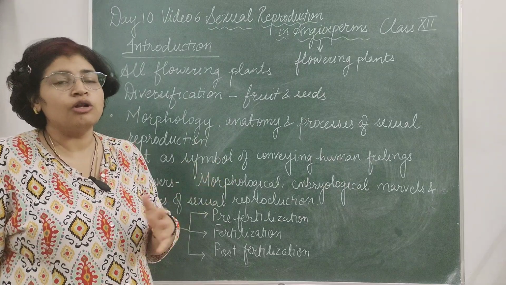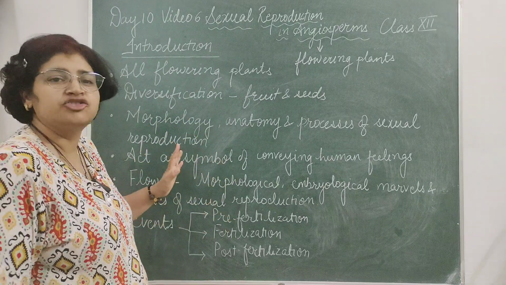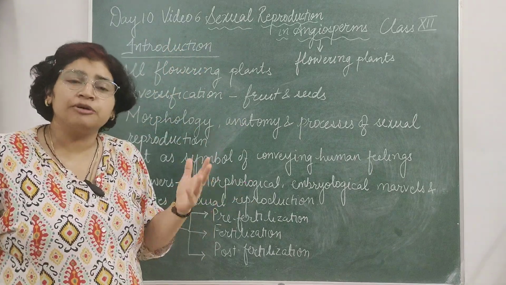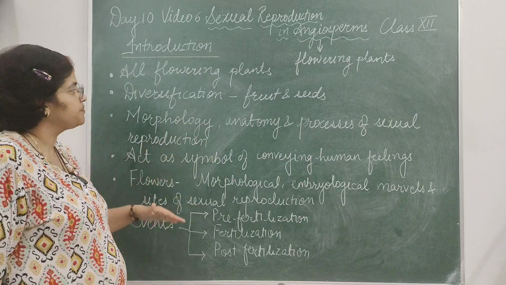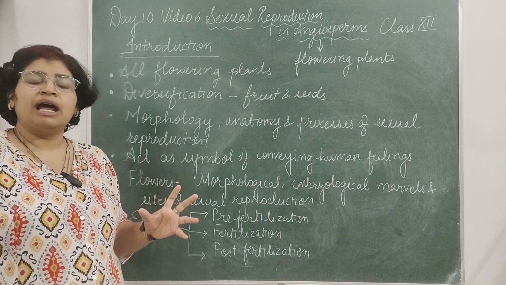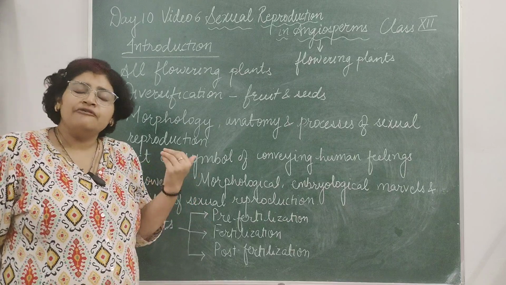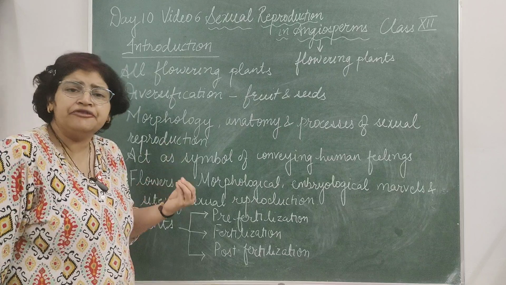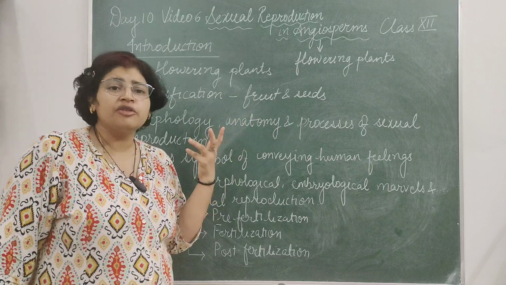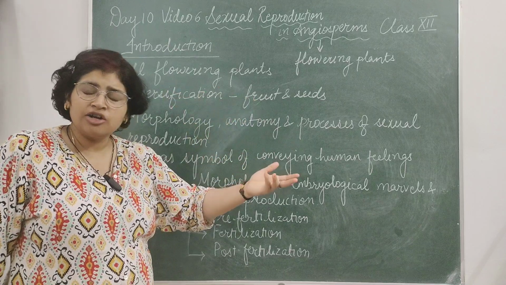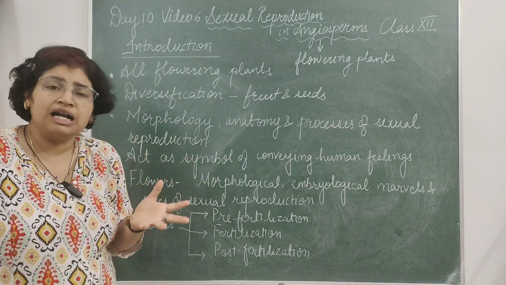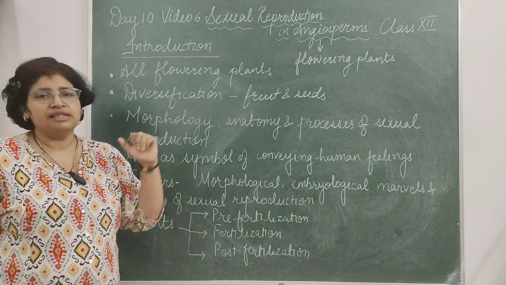Later on we will go through all the things which are more important in this chapter. So first of all, every single flowering plant is meant to perform sexual reproduction. Fine. Diversification. I have written a word, diversification. Various kinds of plants are found in our surroundings. Every kind of flowering plant has certain different adaptations to produce their respective reproductive structures. We have the result of reproductive structures, or we can say the product of fertilization. As a result, they will form their fruit as well as their seeds. They have different adaptations to produce fruit and seeds.